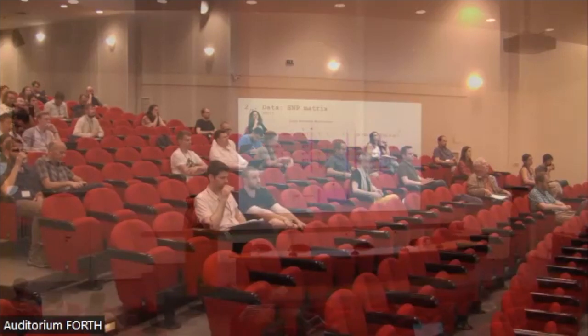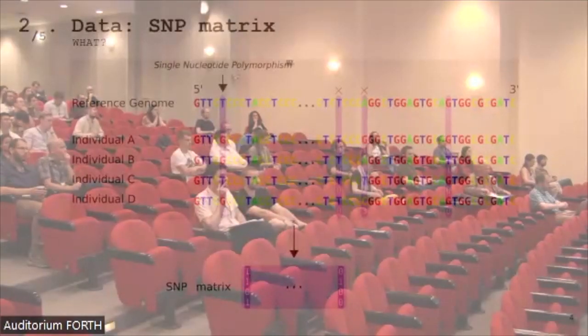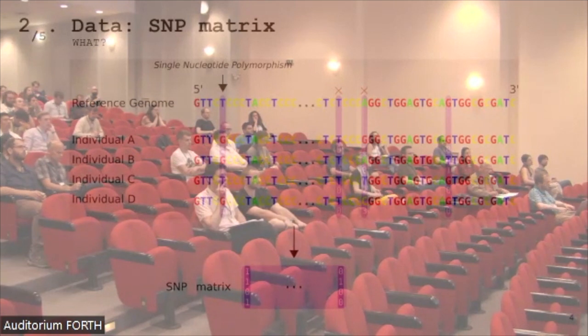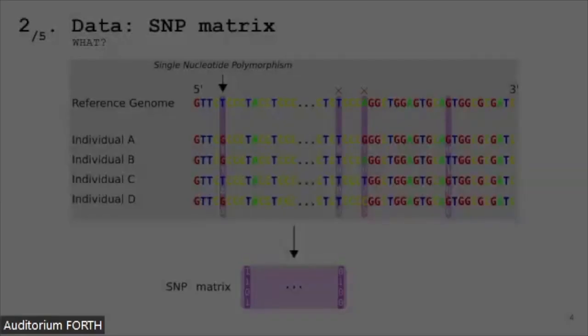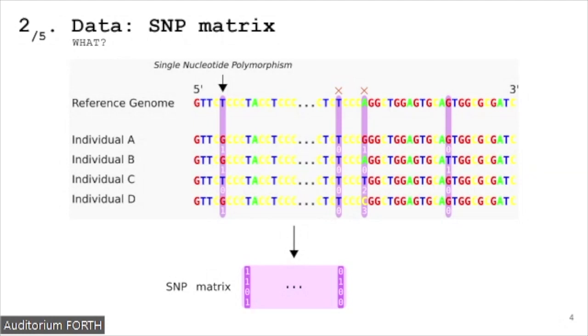So now I will present the data that we have at hand. It consists of a SNPs matrix. SNP stands for single nucleotide polymorphism. And so you have the DNA sequences of a bunch of individuals. You have the DNA sequence of a reference genome. And at a given position, you look whether the nucleotide is the same or not. If it's the same, you put a 0, otherwise you put a 1. So you end up with binary sequences that you stack together into a matrix. And this matrix is going to represent the sequence variation between individuals. And that's the information that we are considering here.